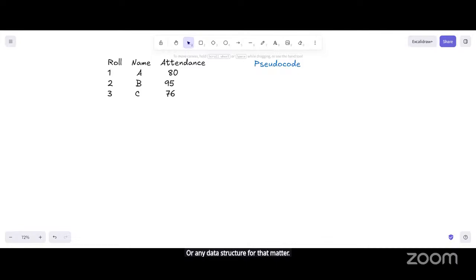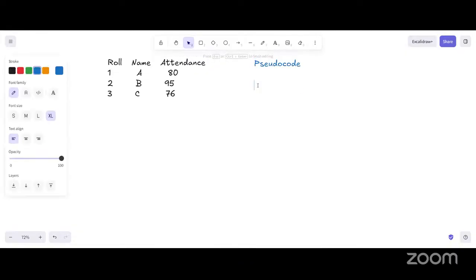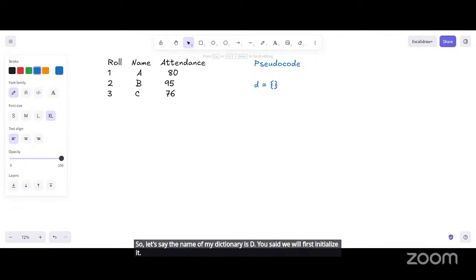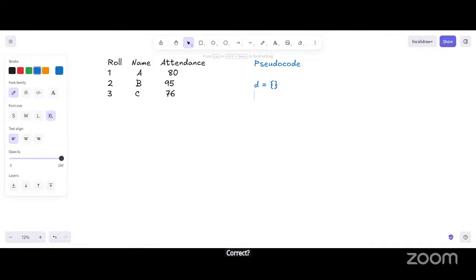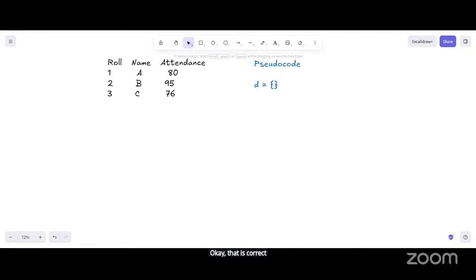We first initialize the dictionary where there are no values. That's it. Ma'am, I think we will initialize the dictionary. So let's say the name of my dictionary is D. You said we will first initialize it, right? Correct? Yes, ma'am. Okay, that is correct. Next.